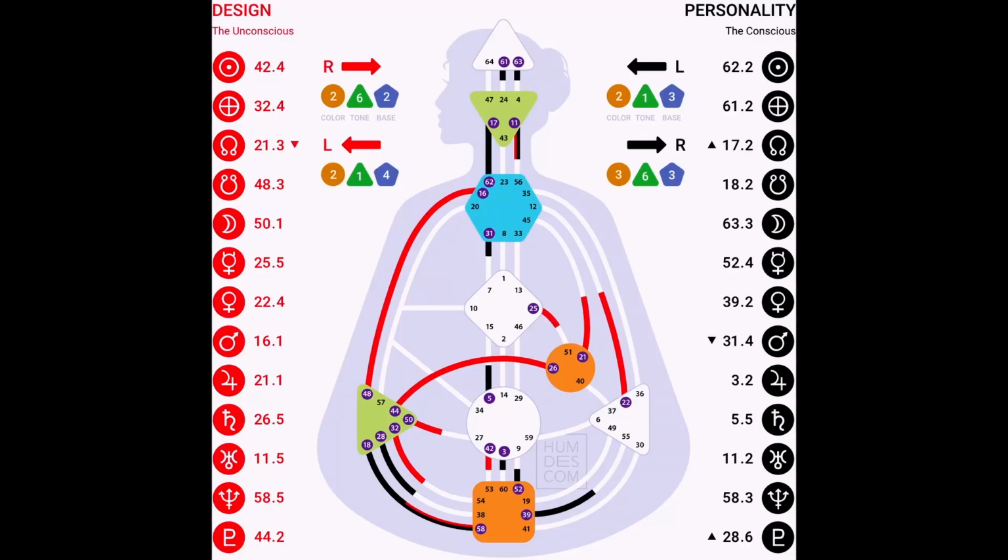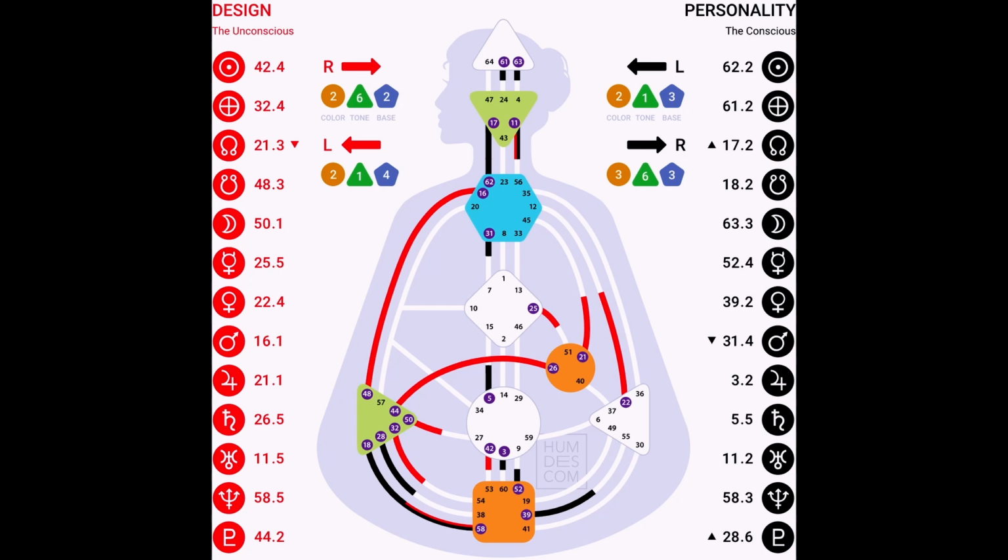This is my human design chart. You'll see on the right-hand side the gates that are defined in what they call the personality or the conscious side of your chart. And so these gates identify the aspects of my chart that are defined that I am conscious of. So these are traits, these are gifts and talents that I probably know about myself in one way or another.